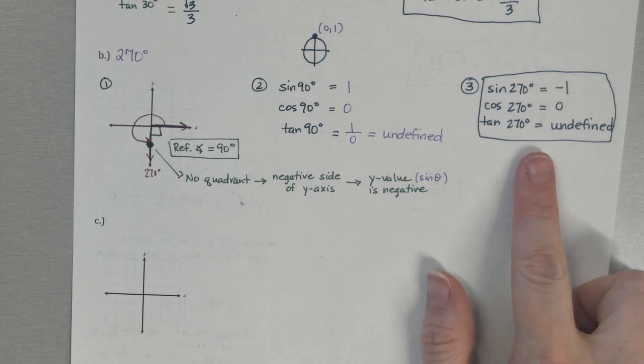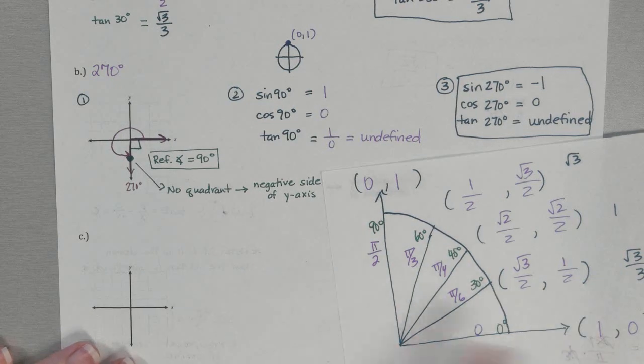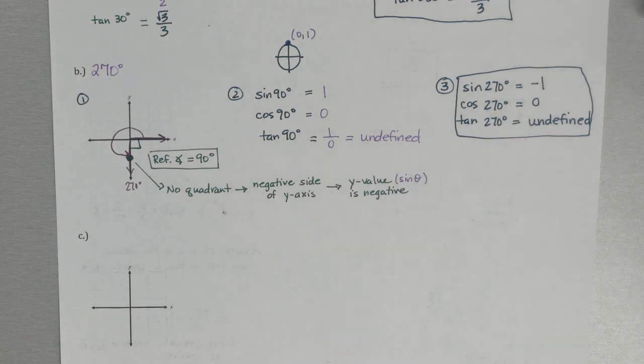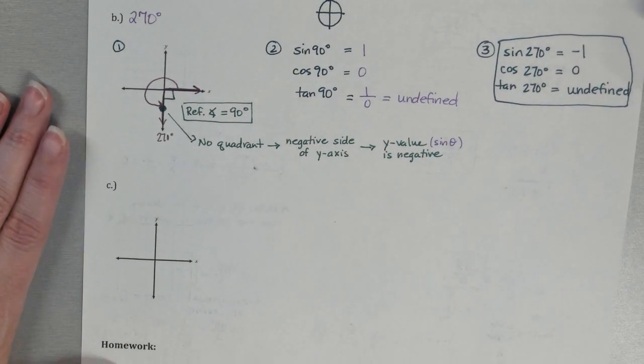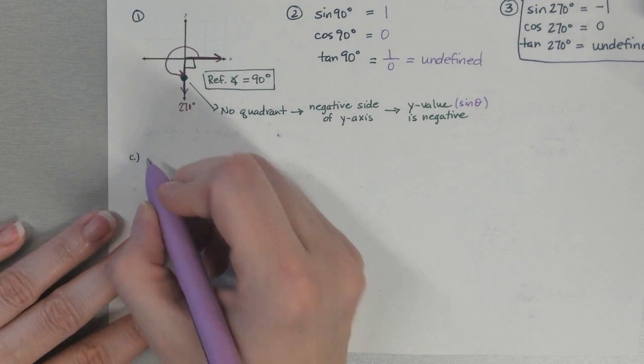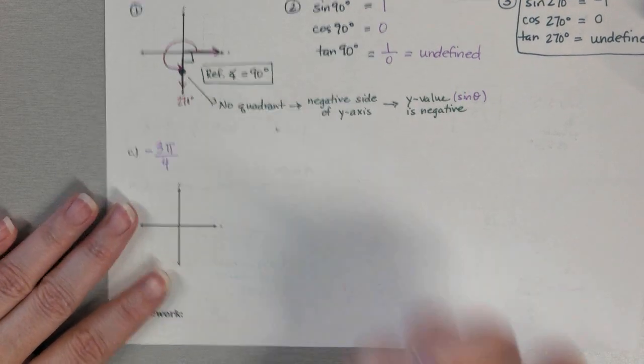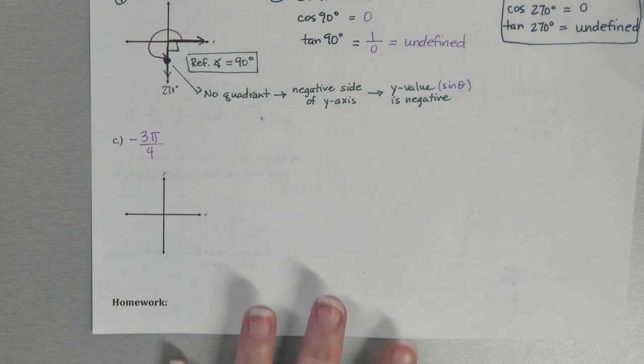Okay, now if you wanted to, you could check this on your unit circle. You could check either one on your unit circle, okay? But make sure you know how to do that by writing this out, so using that reference angle. Okay, but you absolutely could check. Now, sometimes you might be given a value in radians. So negative 3 pi over 4 is what we're going to do next.